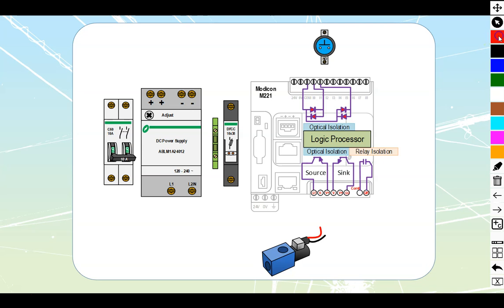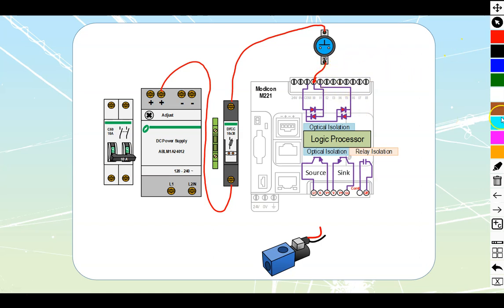So I'm not going to show all of the power path. What I will show you though is some of the more critical part. The more critical part is going to be me running down through here. I've got my positive. I'm bringing it into the bottom here just so that it makes a cleaner diagram over here. We can bring a positive in here, and then when I take that positive, I'm going to bring that positive into one of my inputs that I have over here. I'm going to take it over here. Why don't I just clean that up and make that a little bit clearer which terminal it's going to.